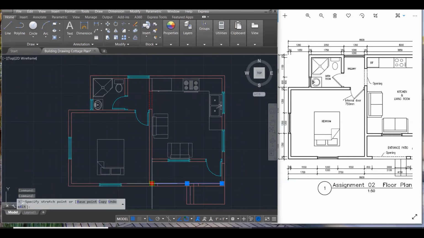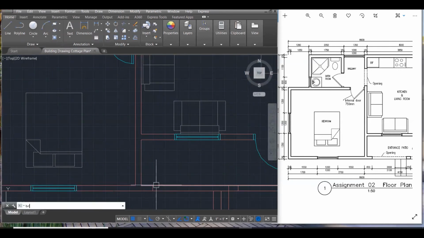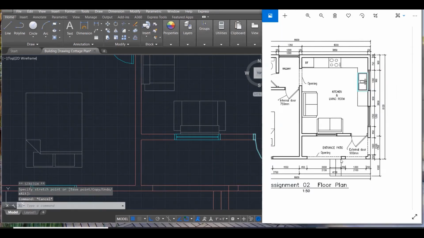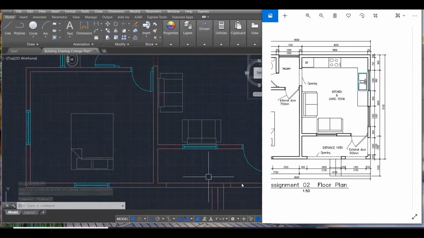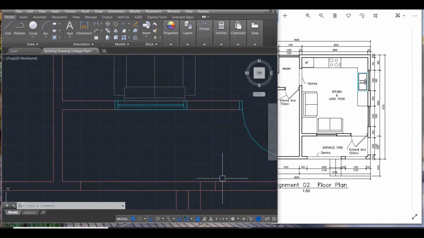So this, you know what? I want to match drop this whole line, but I need to make a break at this line. BR to break, enter, select, point, and then break it there. So I want to pull this back to here. What else do I need to break? I need to break at the point for the column. So I go BR to break, BR to break.